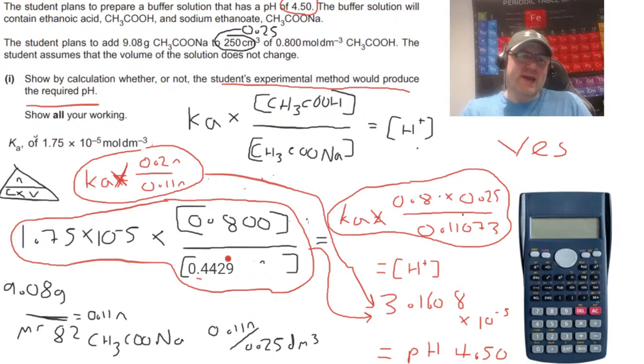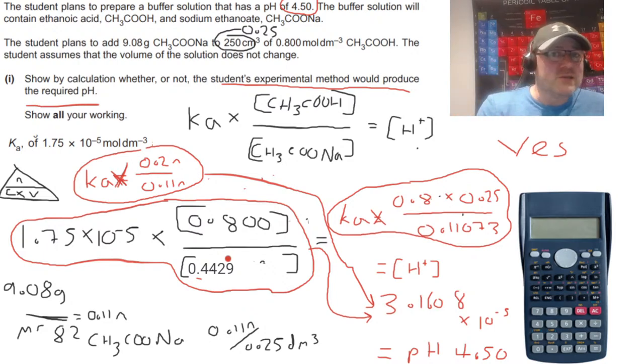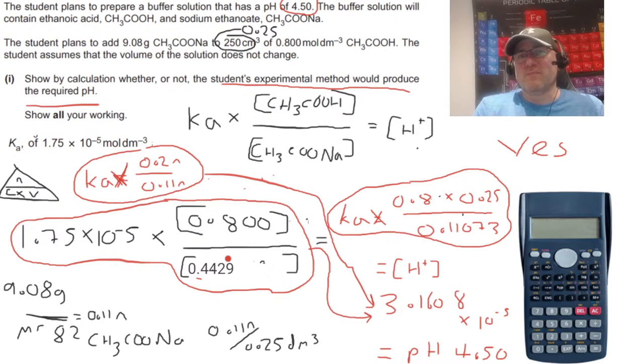These are definitely A star questions, the buffer calculations. And they're ones that you really, really need to practice lots. And if you're like me, you'll lose the ability to do them over time. I've been teaching chemistry for 25 years and biology A-level for 25 years. And I'll still lose the knack of doing buffers and I'd have to practice it. So this is the kind of thing you want to be able to do and know I can do it.